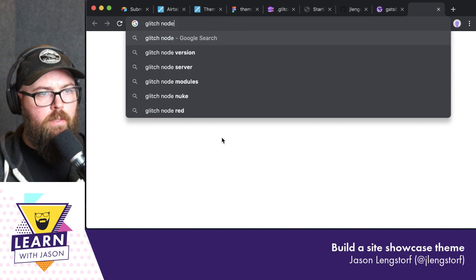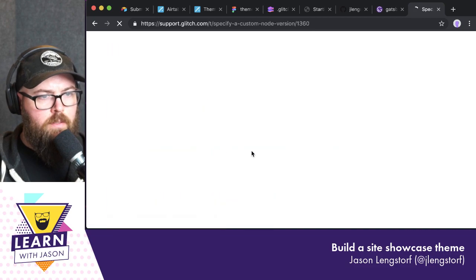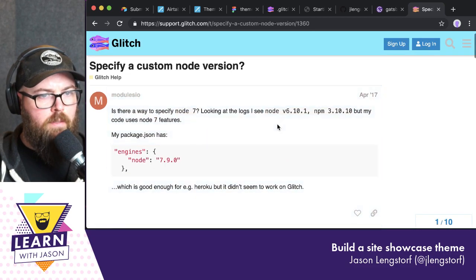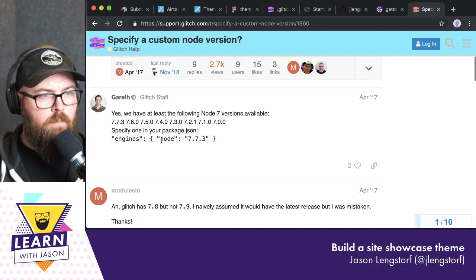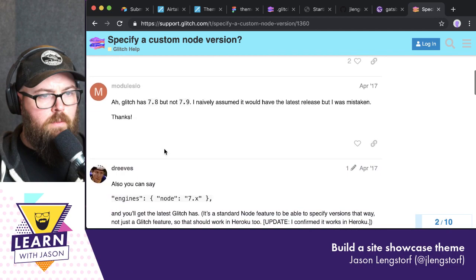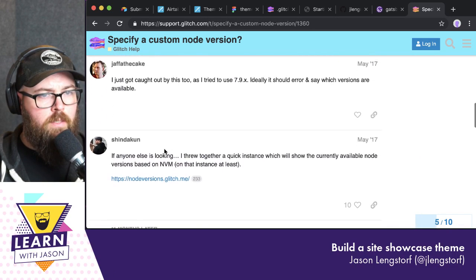Glitch Node version. See, this is what I want, I think. So I just need to set engines.